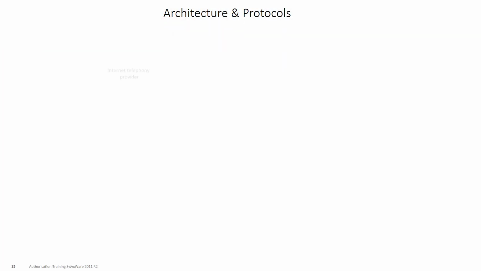So moving on to the architecture and protocols in Swyx. So we start off with our server. The server running Windows, as I said, 64-bit, and it can be virtualized. We support both VMware and Hyper-V on the server, so it doesn't have to be a physical box. Here I've just shown one of our own badged servers that are available through the channel. And for the sake of illustration, I've taken an ISDN card and put it in an external box just to show you the communication path.